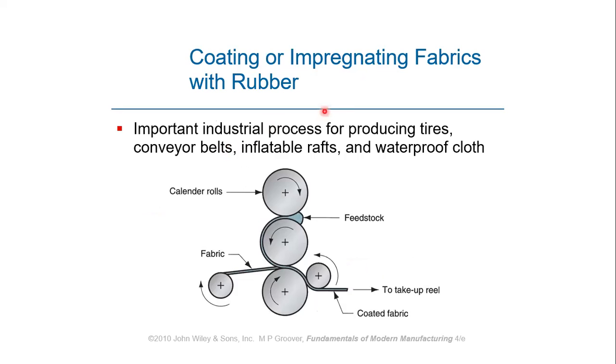And there is the coating. The coating is basically composite manufacturing. That means reinforcement can be done using these methods. Sometimes you can use rubber coating on fabrics of various kinds, synthetic or natural. You add the feed stock in here, you put the rubbers in here, and then fabrics from another roll, and they are compressed between two rollers and stick together, and that's how you get the coated fabric. Or if you want to produce a fiber reinforced composite, that can also be done using this coating method.